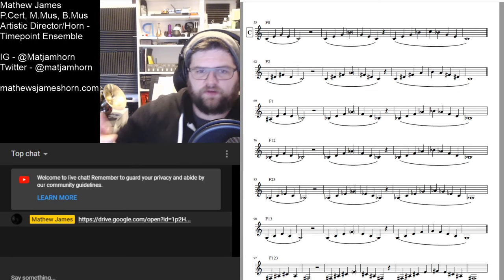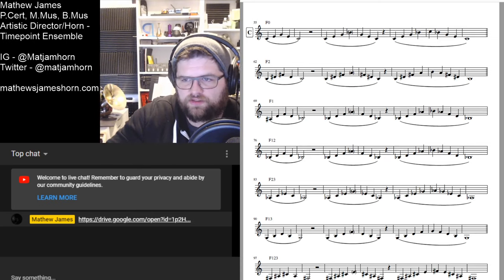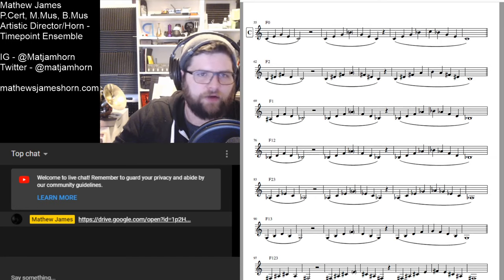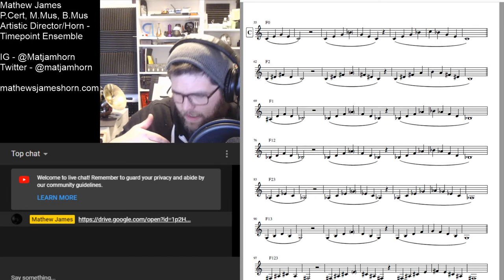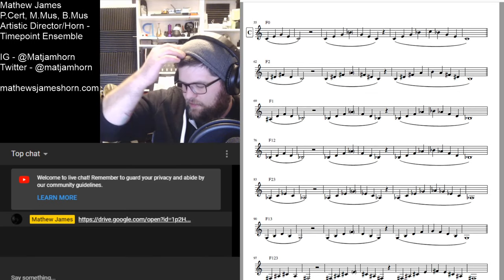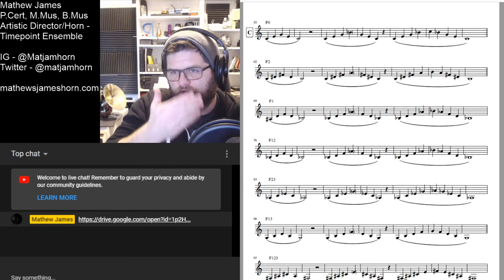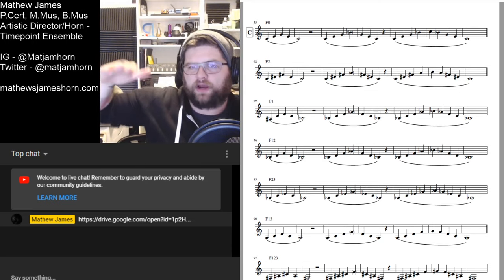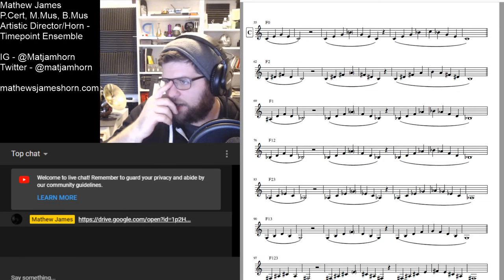The reason for it, if you've ever done the thing with the hose where you cover it with your thumb and the water goes further without you having to turn up the water, this is what that is. By shifting to an E vowel, if you put your hand in front of your mouth and go from an A to an E, you hear it right away. You hear the air. It jets downwards, it gets thinner, and it moves faster.